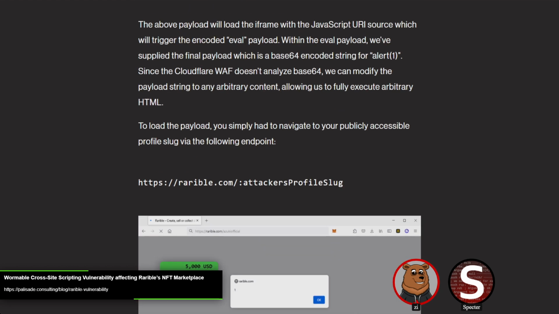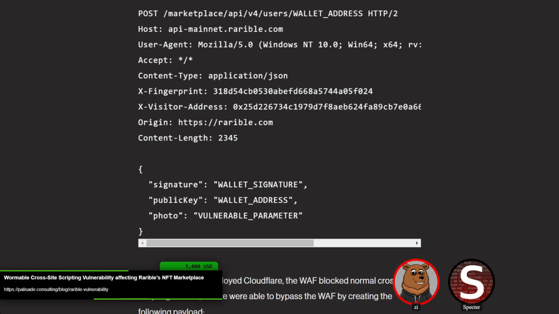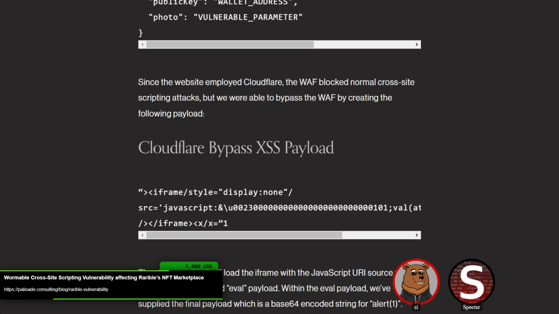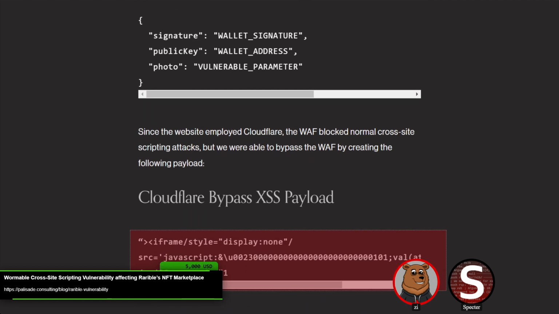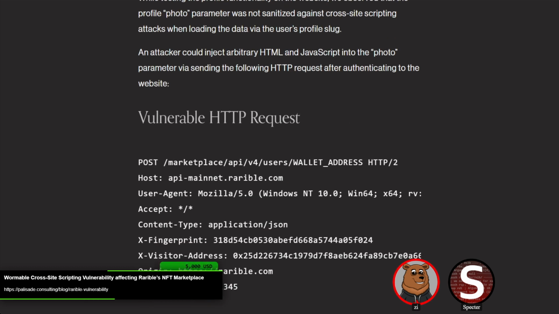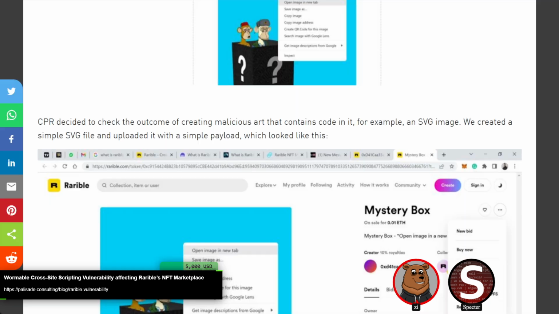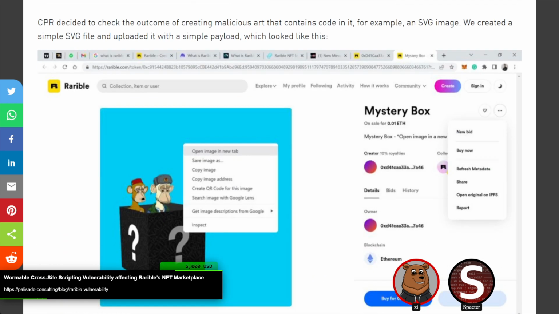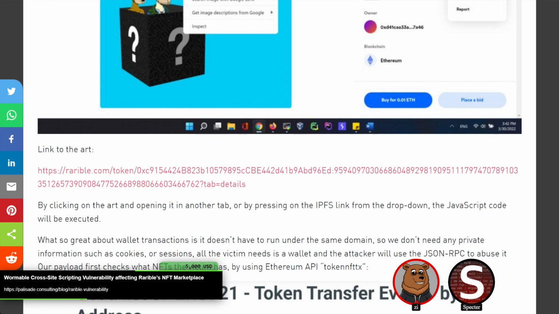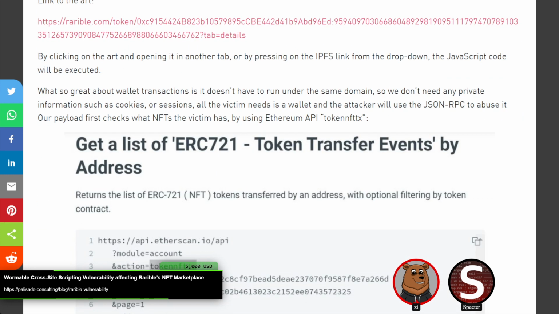On the whole, the vulnerability seems straightforward. Like Spectre said, we just see what this final payload was. So presumably it's taking a URL or something, as I mentioned, in the case of the Checkpoint one. Initially, I actually thought this was talking about the same vulnerability because it was another sort of XSS, they were dealing with Bored Ape also, and they had a similar attack mechanism. I thought these were the same vulnerabilities when I looked at it, and they're not exactly the same, but they do a lot of the same things.